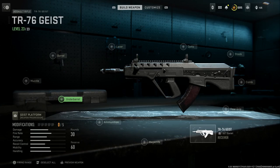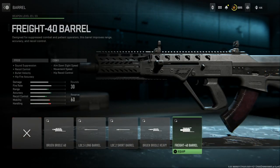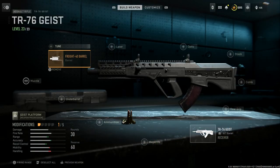But for this one, for the conversion, first off, we're going to want the Fright 40 barrel. It has a suppressor attached to it. It's not really integrally suppressed. It's an extended handguard with a suppressor on the end of the weapon. So we're going to use this. It's going to give us sound suppression, recoil control, bullet velocity, hip fire accuracy. Cons being ADS speed, movement speed, and hip recoil control. So we'll go with that. Go ahead and attach that.